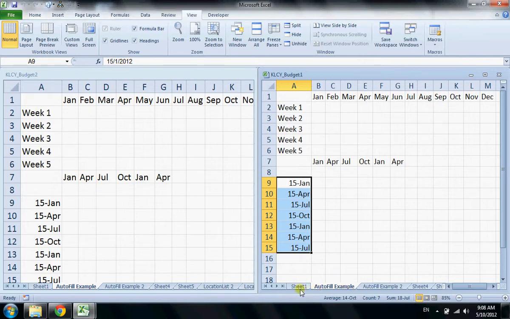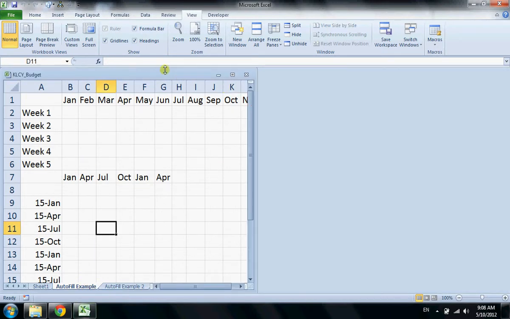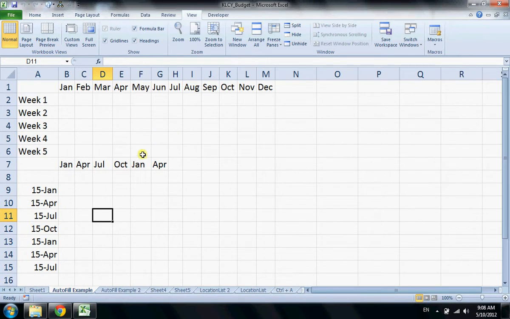Then we talked about AutoFill numbers. If you don't need this, you can close it. You can fill up a list of months by using the AutoFill feature. Just type January and then start dragging to the right or downwards. That will work as well. So you do not need to enter them manually.